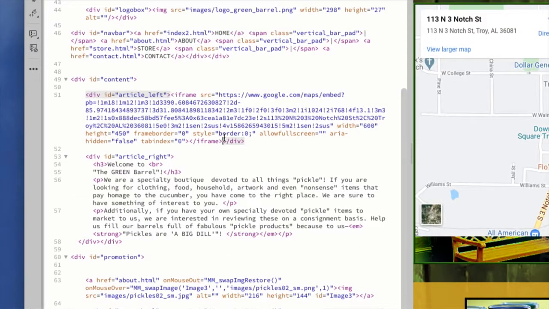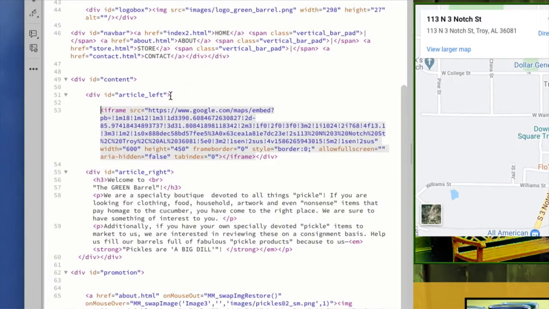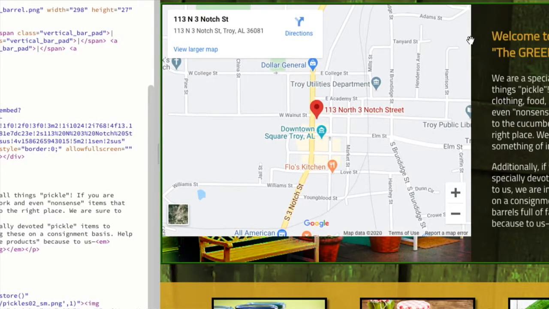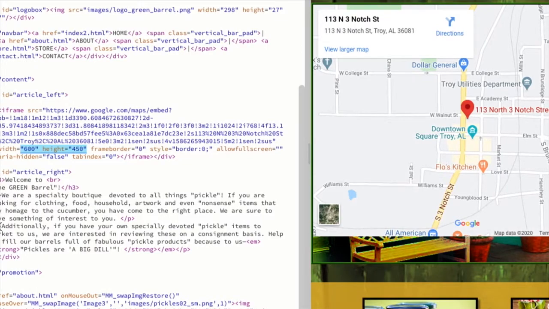Now it's a big chunk of code. You can see my map appear over here. I'm going to change lines here; you can do that if you do it in between the brackets. It's just a little more orderly for me. So you can see my article left, and this is the iframe code. Notice the width says 600 and the height 450. That was the standard medium, right over here in the source code. I'm going to change that to fit. Right now it looks like my width is perfect because that was 600, but I think I had this 500 pixels tall. So I'm going to change this 450 to 500.